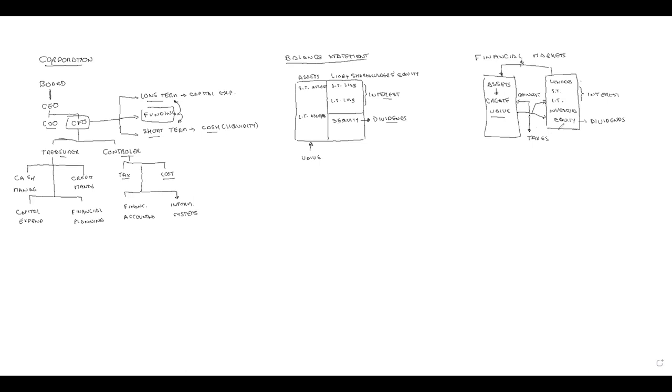And so does the financial markets. You can see, guys, more or less the financial markets are related to the balance sheet. Where the money comes, the sources can be loans or can be investments. These monies are used into the assets, short-term or long-term, in order to create value. And from this value creation, we first need to pay the loans. So this is first, guys, in order of prelation. Then you have taxes, okay? And then you reinvest whatever you have, and the dividends are last term. So this is the last.